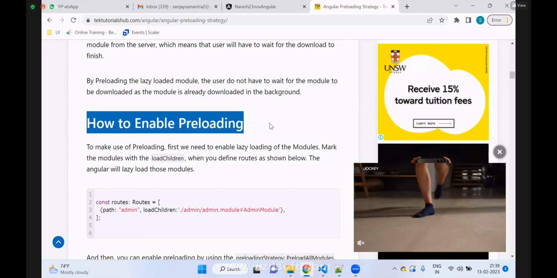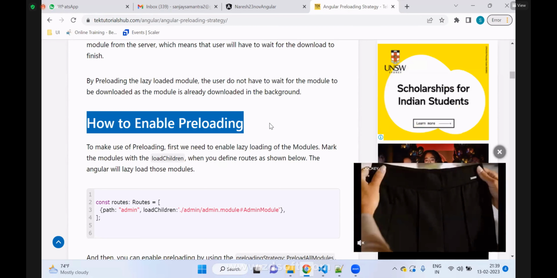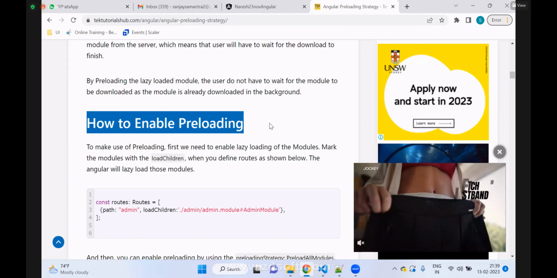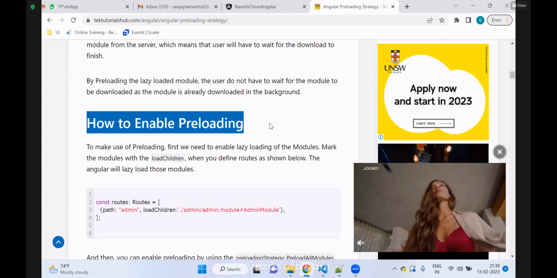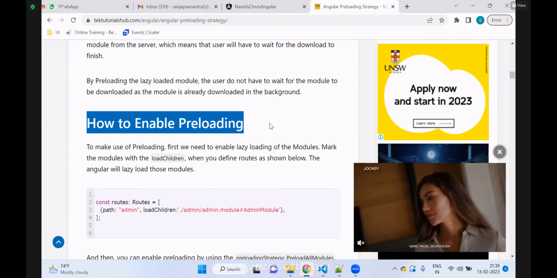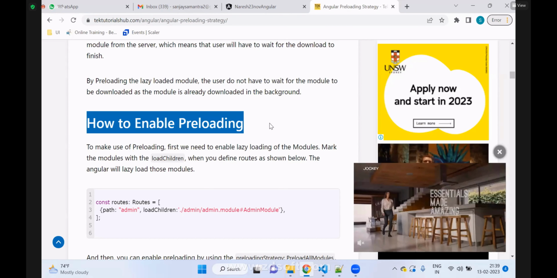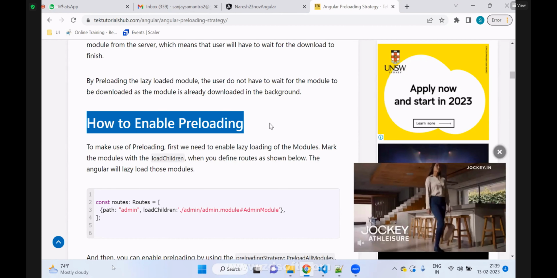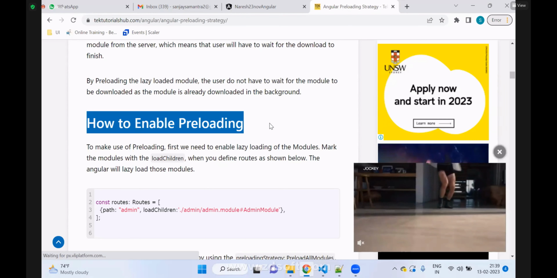So load all the very important modules on page load. Say you have 20 modules. Decide which are important and which are the least used modules. The least used modules should be lazy loaded. The frequently used modules should be preloaded. First they came up with lazy loading, and then today we do lazy preloading.